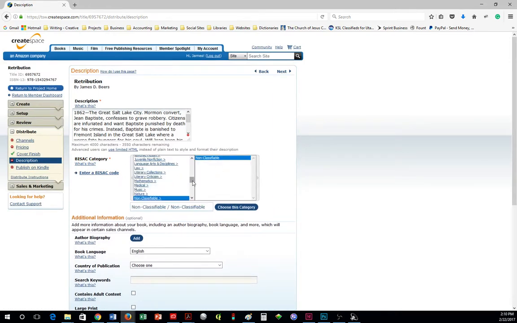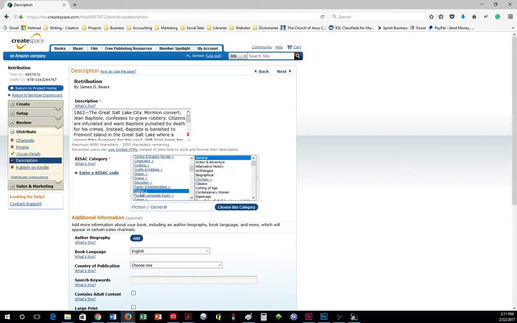Ooh, there's probably all kinds of things. This is a suspense. Let's see if they got it. Oh, they don't really have it. Let's find out. Where did I find this? My other one was humor, which I found under... God, where did I find it? I think I found it under fiction.